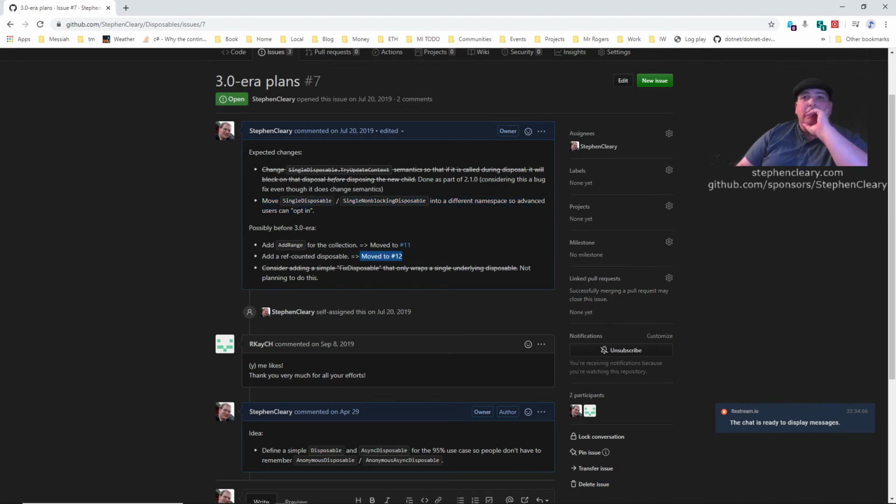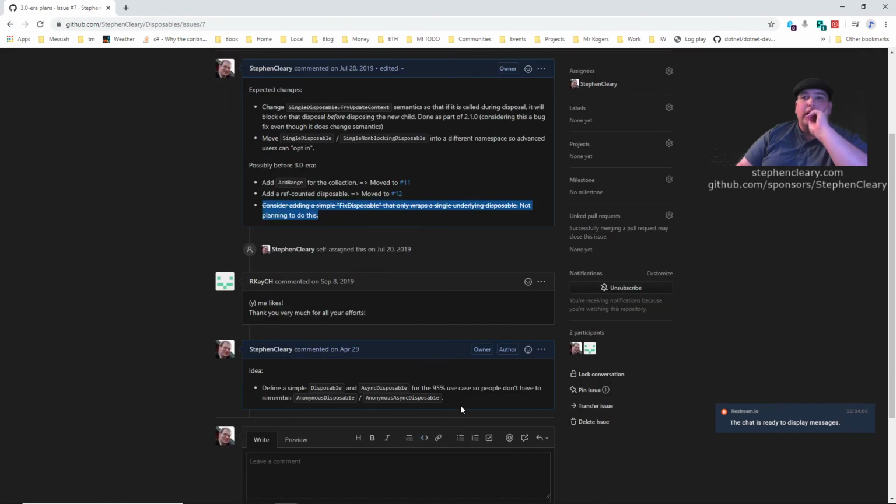So we've got a reference counter disposable. I actually did end up doing this as part of the reference counter disposable. And this one, what I want is a type def. C# does not support type defs. So, let's see. I don't know the cleanest way to do that, actually.